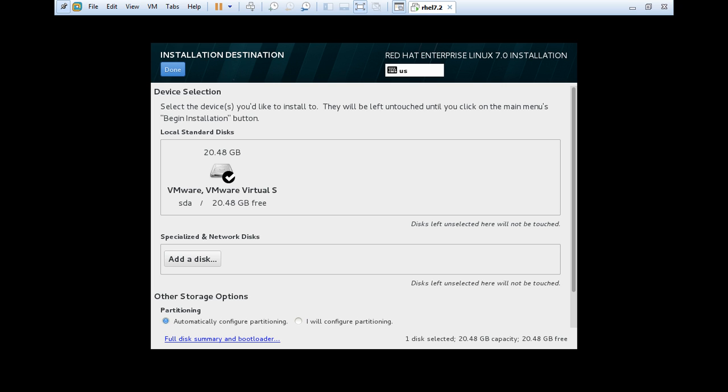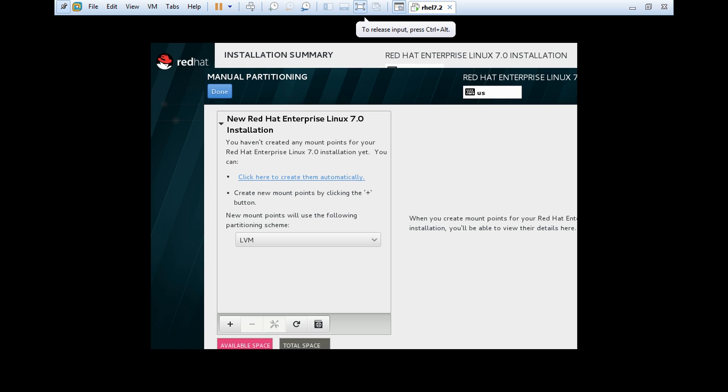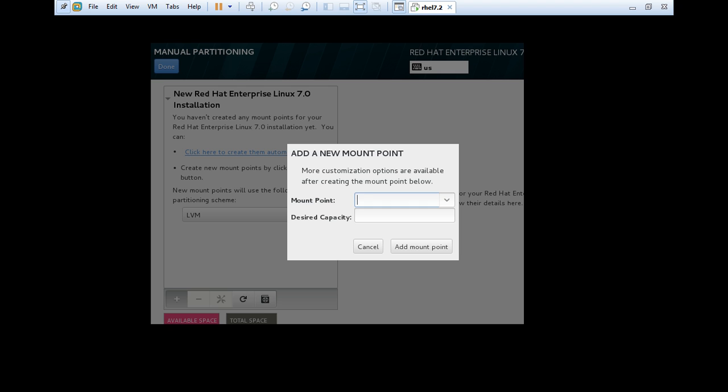But here in Linux, we don't create partitions like C, D, E. In Linux, we create partitions like /boot. So here I'm giving /boot 500 MB, and I can create a slash.